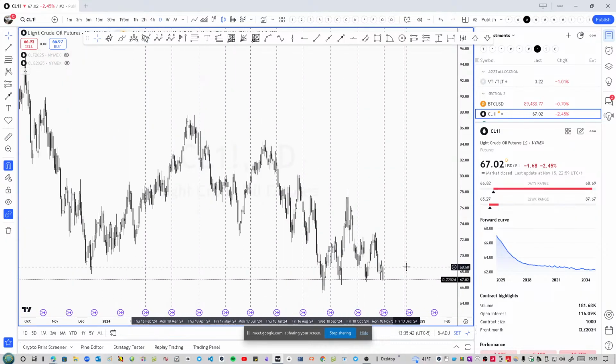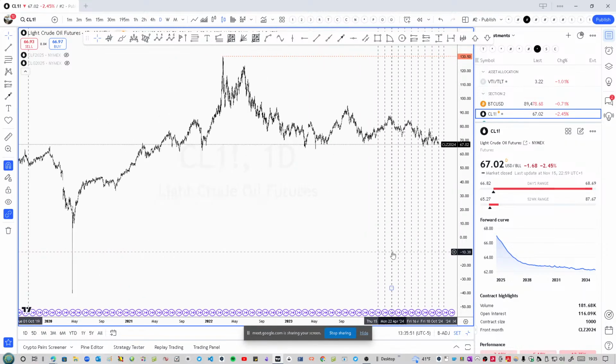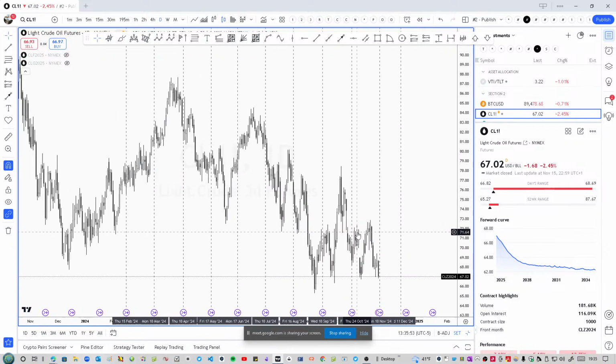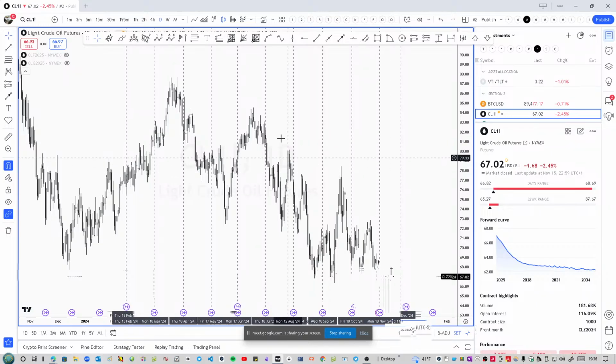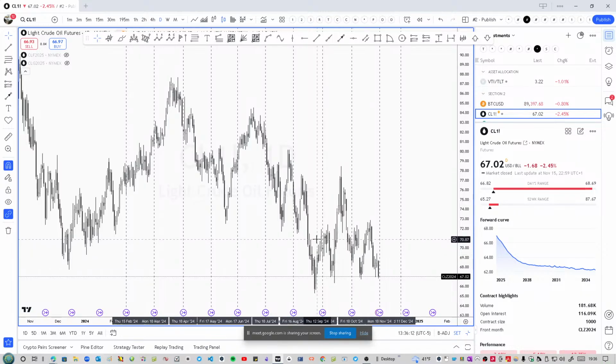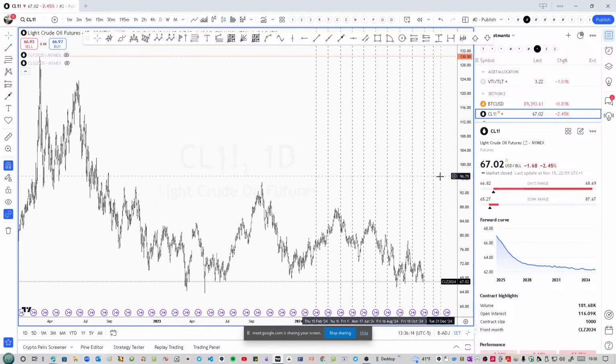I'm very curious if we break these lows now, but at the moment I'm actually expecting that we see higher prices in crude oil, but you never know. So yeah, it looks like a head and shoulders here, but this is just in the middle of the chart. If we turn around here, that would mean we have a big W with a head and shoulders in the middle, which would actually be a very, very strong long signal for me.